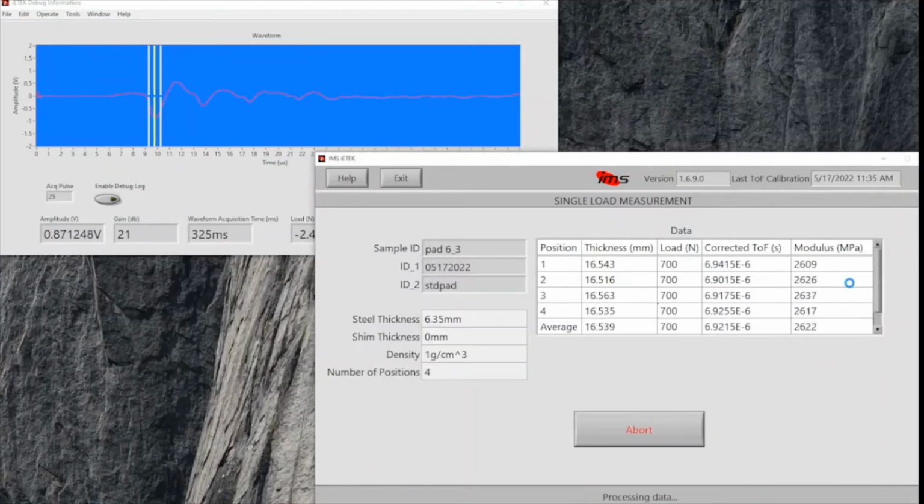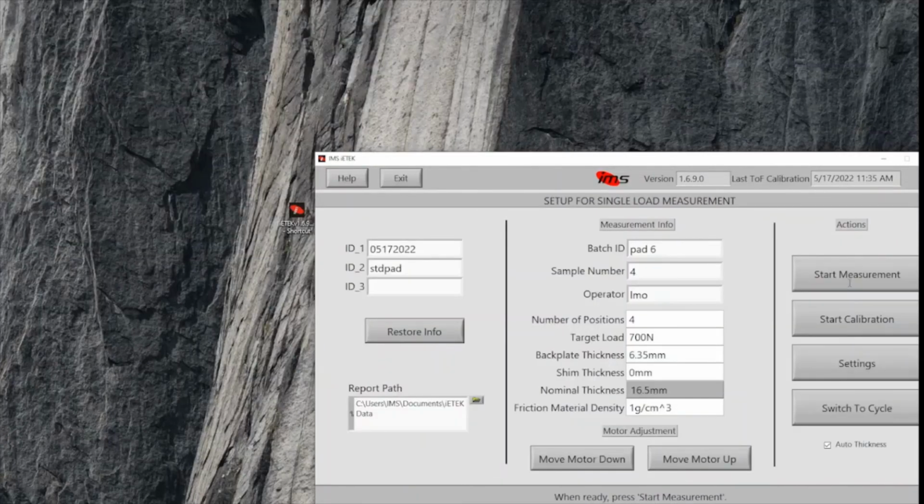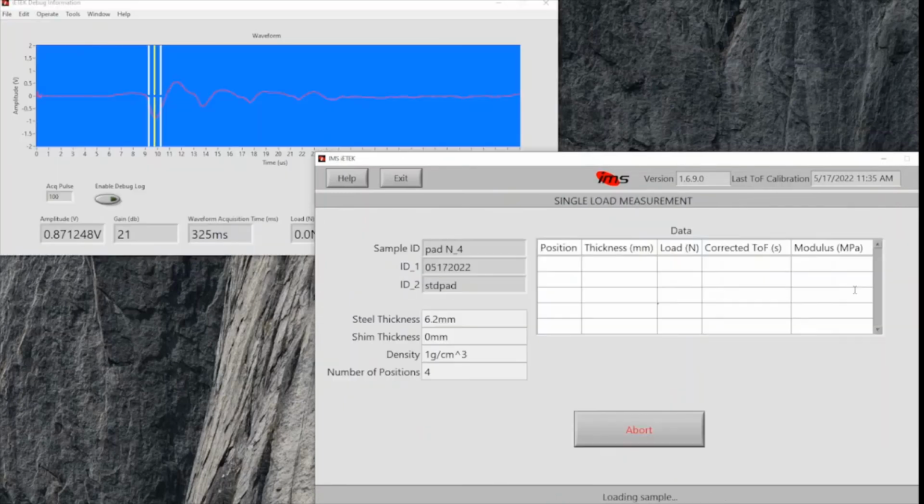Again, 4 measurements are made per pad. This particular one has a fairly high modulus. We enter in a new pad type, change the thickness, press the measurement button, and generate a new set of data.